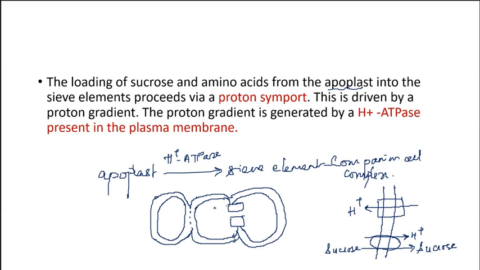So sucrose needs to be transported inside the companion cell. How they will enter? Because see here, there are no plasmodesmatal connection. Okay, this companion cell is a kind of transfer cell where they have no plasmodesmatal connection with the source cell. So how will the sucrose enter the companion cell? They will enter by a pump present in this region. So see, in this region, I have elaborately drawn here that there is a pump present in this region, that the protons will come in the apoplastic region.